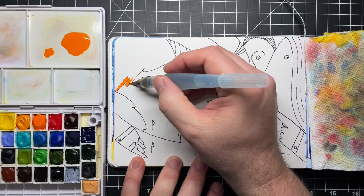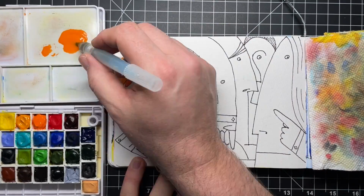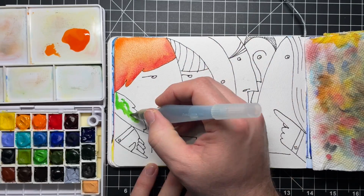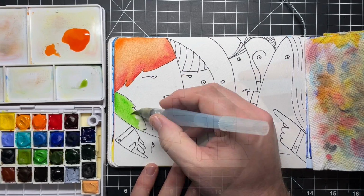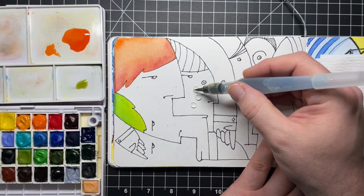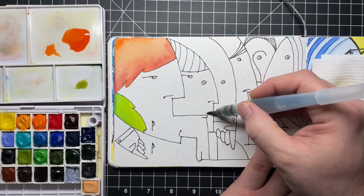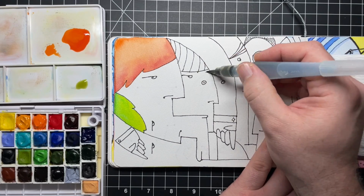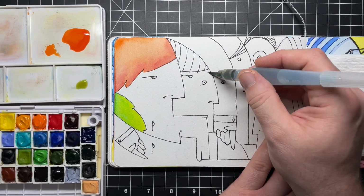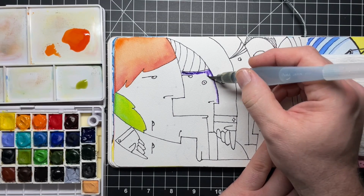Now, when it comes to painting with the water brush, and this goes for all water brushes, it's just as simple as squeezing out the water onto the palette, adding the paint, and using the desired density of paint that you want. It's all about how much paint you put into that water. The water brush can be used in a bunch of different ways. Here I'm going to do wet on wet by adding just some drops of water onto the paper, filling in the area that I want. It's almost like masking because the paint is only going to fill in the areas that I've made wet here. So when I add color to this, it's not going to paint outside and bleed out into the dry areas. It's going to bleed inward.